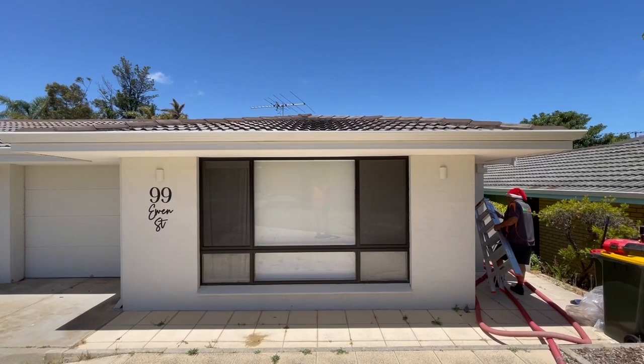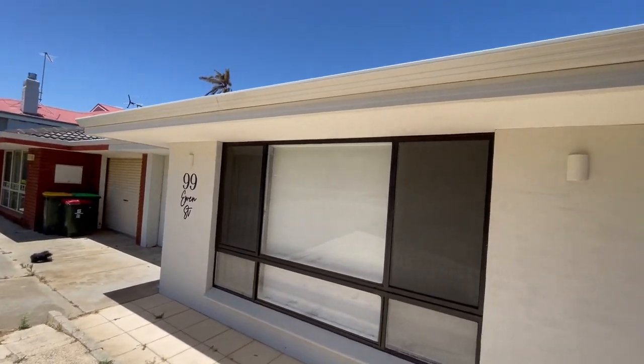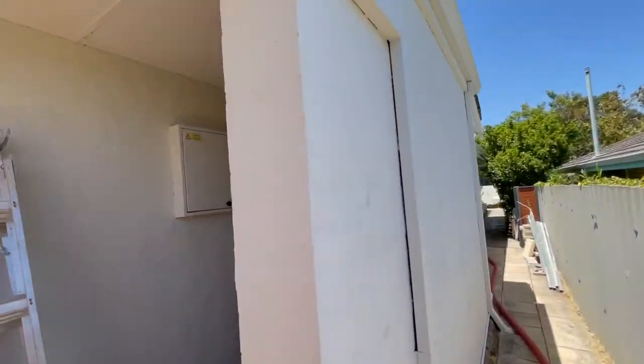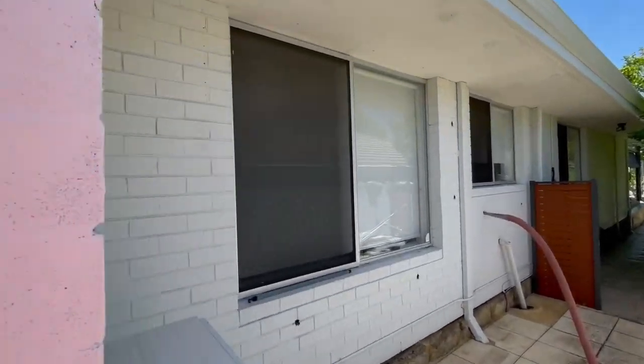What we're going to do is come back next week and run the infrared or heat gun over it to see how successful it was. Same with this wall here — he didn't want drilling done. We'll go down to the rest of the house; it's an older house in Scarborough.